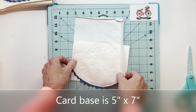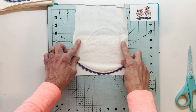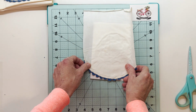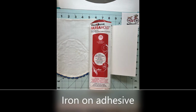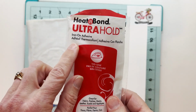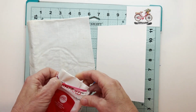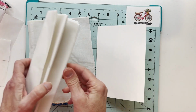So again, the card base this week is going to be 5 by 7 inches, and you can do this in a landscape orientation or you can do it in portrait. So I'm just taking my linens and trying to look at how this would lay out best for my cards. And then when I get ready, I will use this Heat and Bond Ultra Hold. It is an iron-on adhesive, and it is permanent. And you just need to follow the package directions of whatever adhesive you choose to use.